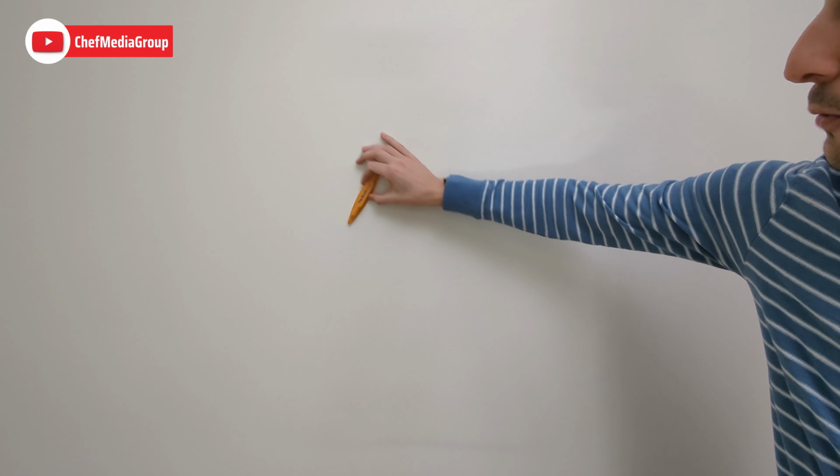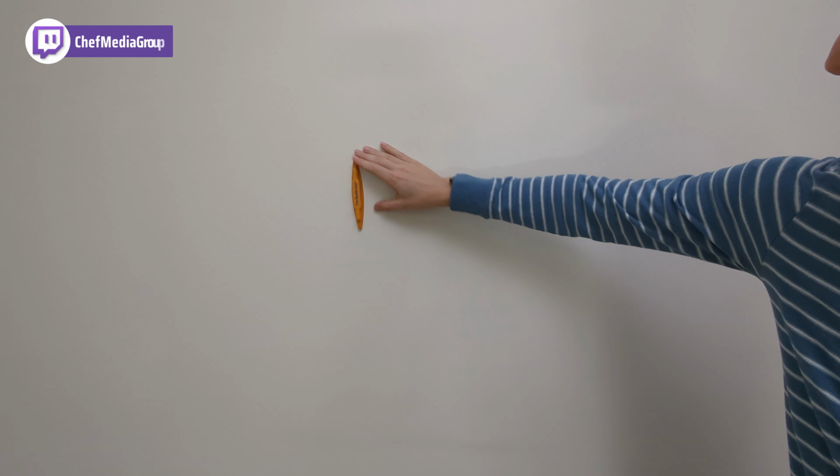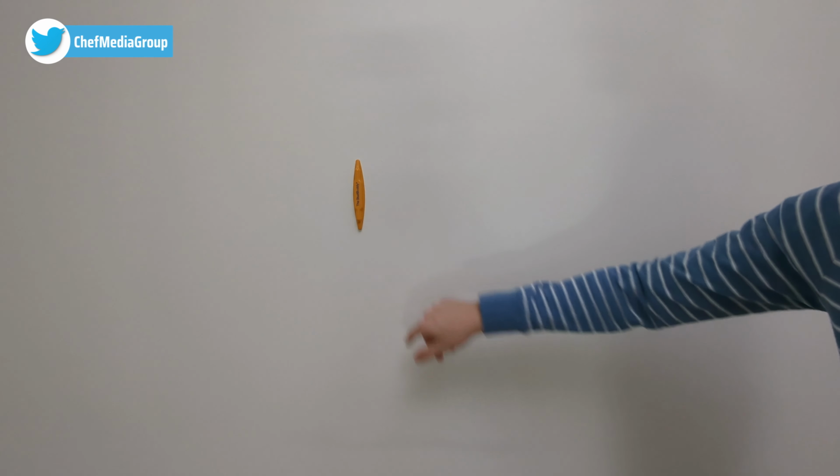Just line it up over a nail hole. You'll see right there, got the head of the nail. It's magnetized. Everything's working as it should. Make your markings here, go up or down to drill your holes, or attach your nail, and you're all set and ready to go to start mounting.